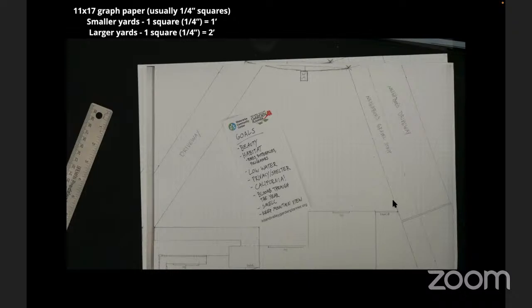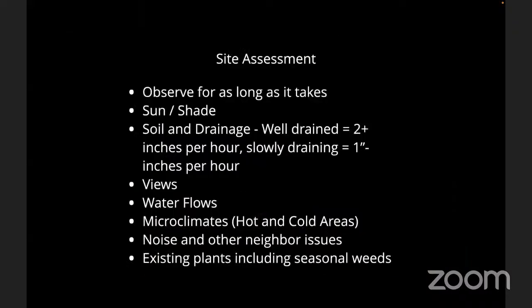If you can do that, it's a little bit easier to draw. If you can't, I've done lots of projects where 1 square on standard graph paper is 2 feet. If you're ordering online, where you have a lot of choices, you can get what's called 8 by 8 graph paper, where each square is 1/8 of an inch, and it's already smaller for you. That could be a guide if you have a larger yard. So you figure out what scale is going to work for you, and then you stick with it. And then you can literally use your measurements.